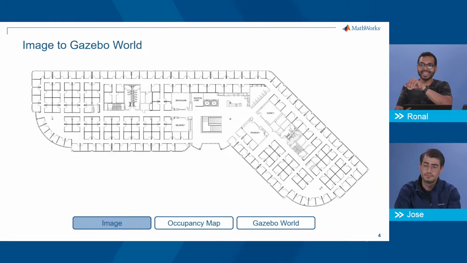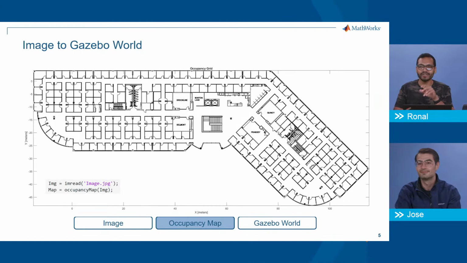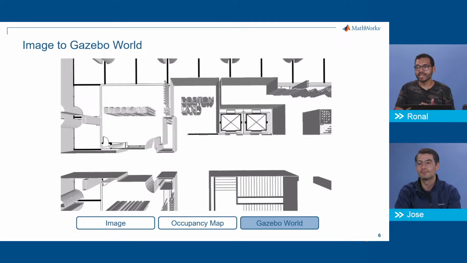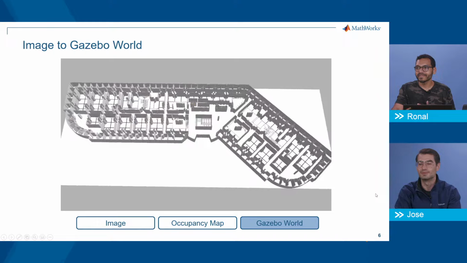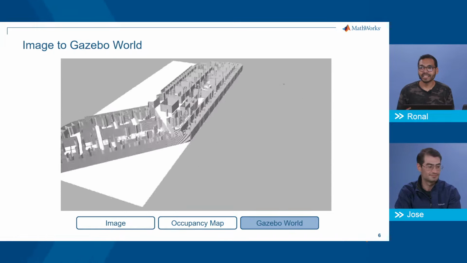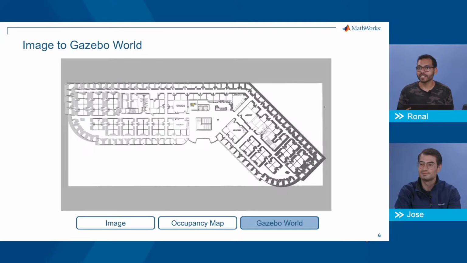So here, what you see is, and this is what I used, this is my level of the office. So this is Apple Hill, where we have MathWorks headquarters. I took the floor plan of Apple Hill. I converted that using a single function in MATLAB, and I got an occupancy map. And from that map, I was able to generate this scene. That's really cool, yeah. And this is in Gazebo. It has walls. It knows all the different spaces, what the sizes are. And of course, you can scale it if you want. If maybe your floor plan is not precise, you can scale it to be the right size.